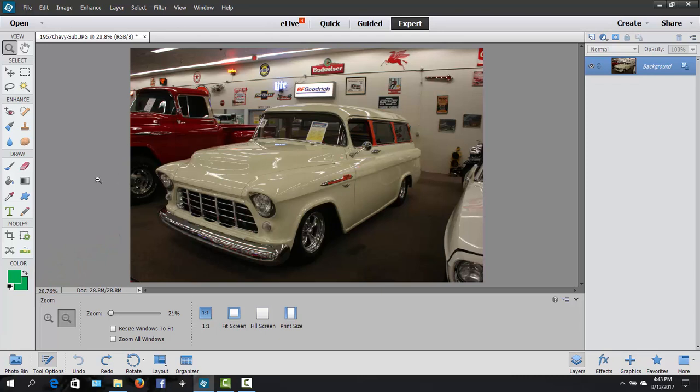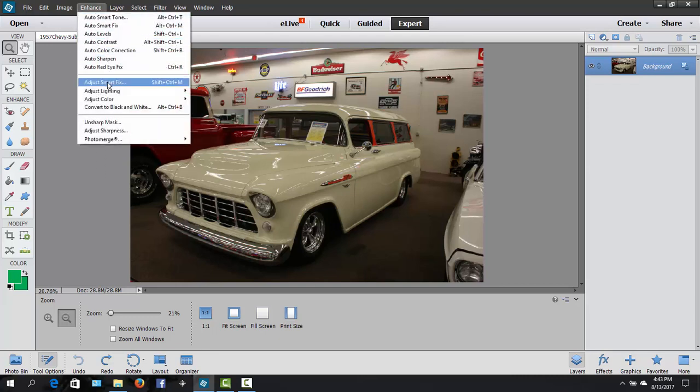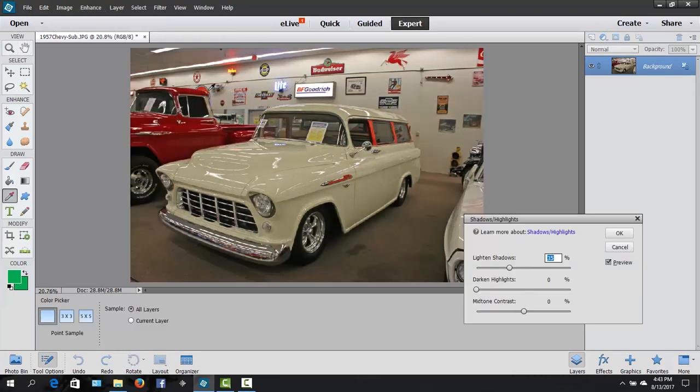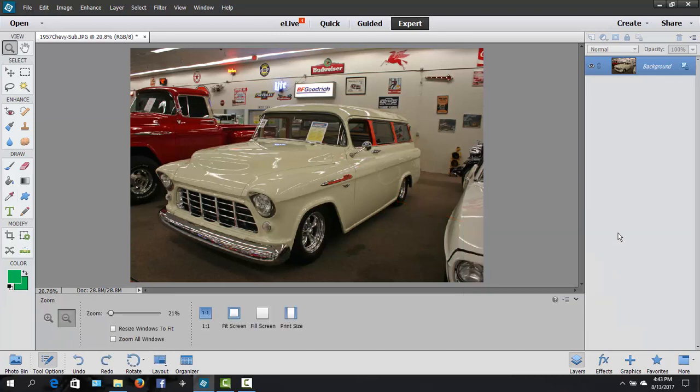One of the first things I'm going to do with this picture, because it's a little bit on the dark side, I'm going to come up here to enhance, come down to adjust lighting, come over to shadows and highlights, click. Now this sometimes will make it look a little bit washed out. So I will come over here to the gray drop box where it says 35%. A lot of times I'll change that to either 12% or 15%, usually not any higher than 15%. That just cuts a little bit of it off as far as the shine.